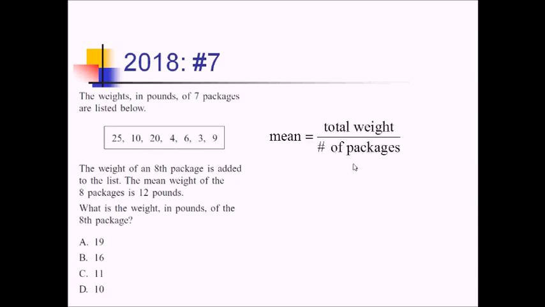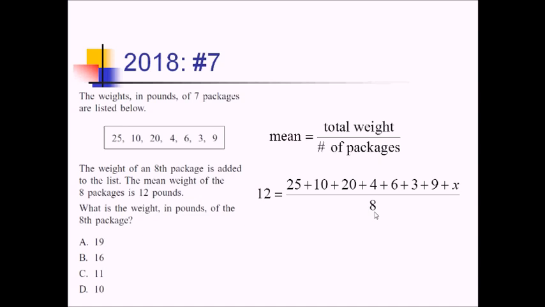So how can we express all these things? Well, we actually already know the mean, right? They told us it was 12 pounds. So we can plug in something for that right away. And now the total weight, we almost know that. We know the weights of all of these. So if we add all these together and add one more on the end, I'll call it x, then that'll be the total weight. The number of packages we know, they told us that was 8. So writing all this out, I've got 12 for the mean. I have all my packages added together, all 7 of them, plus that mystery 8th package's weight, and then dividing by 8 packages. All right, so this is just a regular equation now.